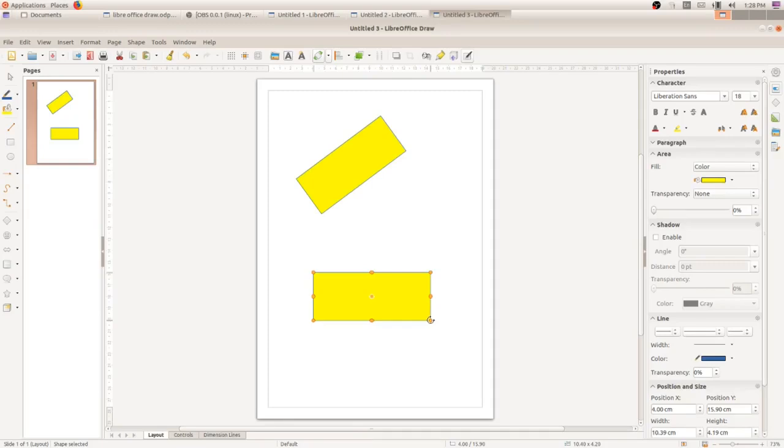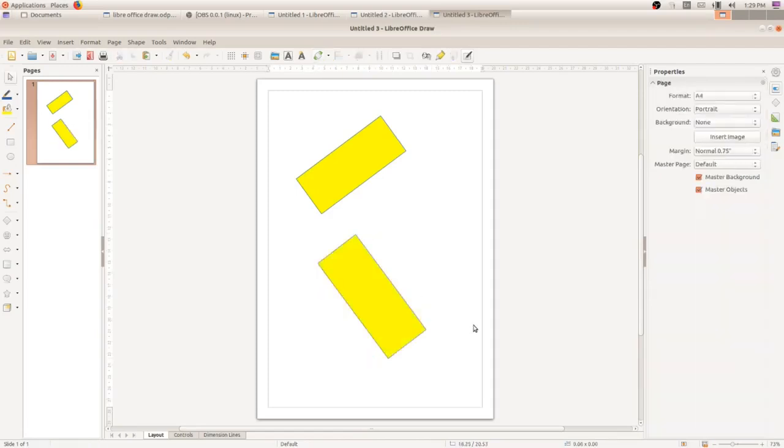Now you can see a rotating sign. Place your mouse there and click and drag wherever you like. Suppose I want to rotate like this, and you leave the mouse. Now it is rotated. Is it clear, my dear students?